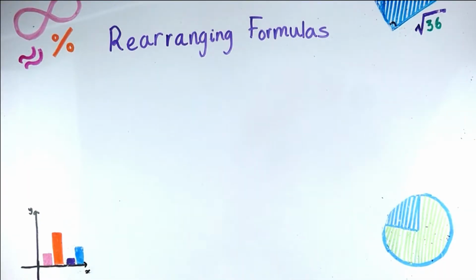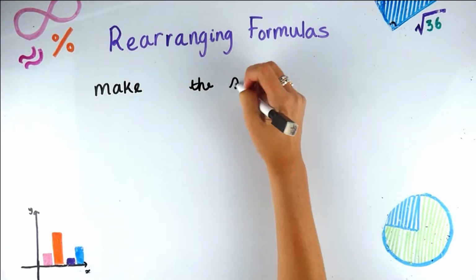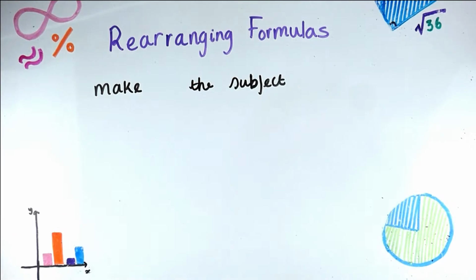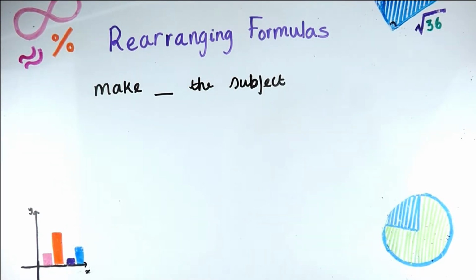Rearranging formulas. So this is pretty much as it says, and it's just a lovely bit of basic algebra that you're probably definitely going to use, and it's not too bad. The way these questions are always written in the exam is it'll be the instruction, make blank the subject. So the subject here is not maths anymore.